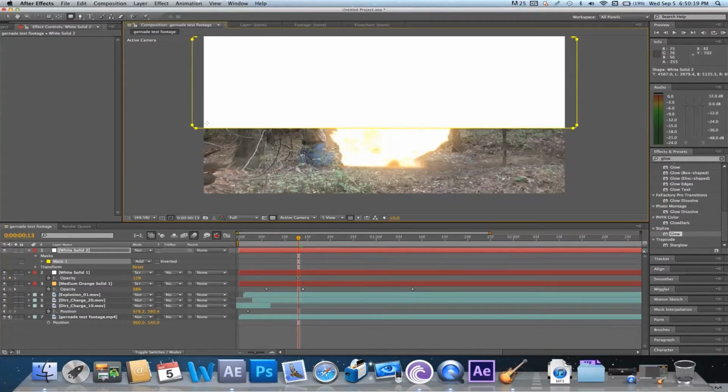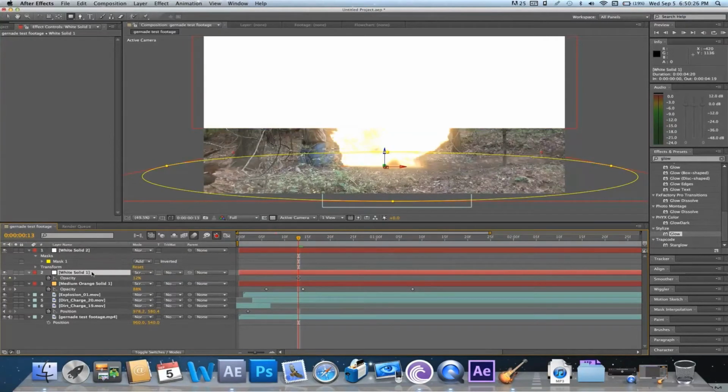And how we're doing this is we're going to go down here to the white solid, which you probably want to go ahead and name something like ground blast wave. Okay. And then pick track mats and go alpha inverted matte.